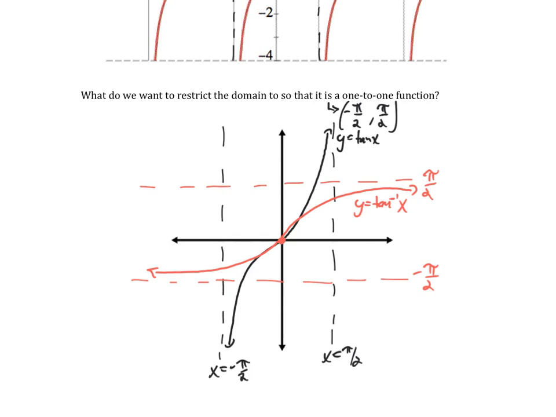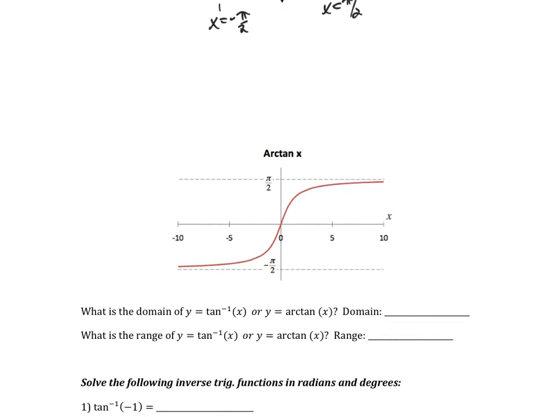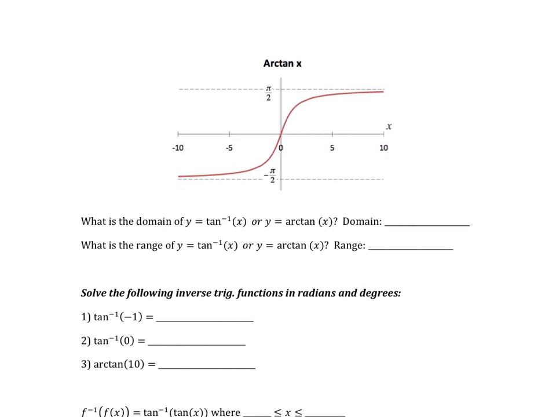When you think about it, what would the range be? What would the domain be of inverse tangent? So let's get to a nice looking computerized graph. There's your graph of arctangent. All right, so what's the domain of inverse tangent? There are arrows here, if this is done correctly. It's negative infinity to infinity. And what's the range? Negative pi over 2 to pi over 2. Notice we are not including those values.